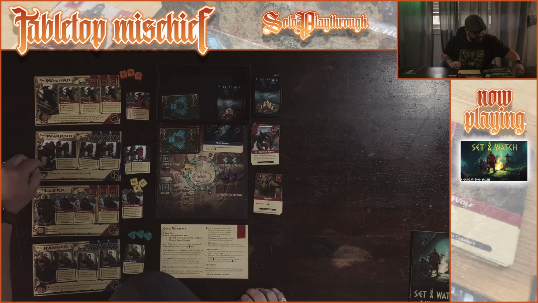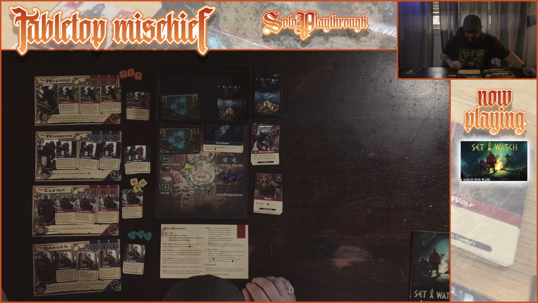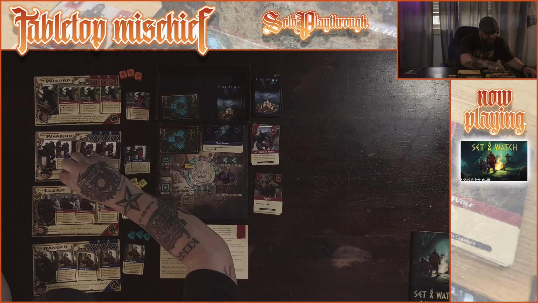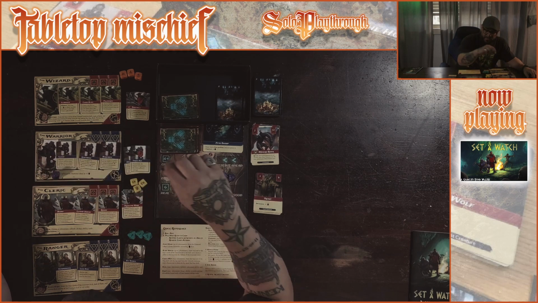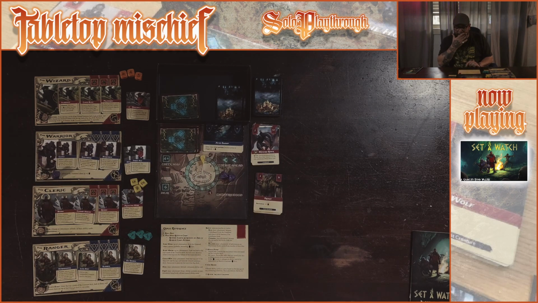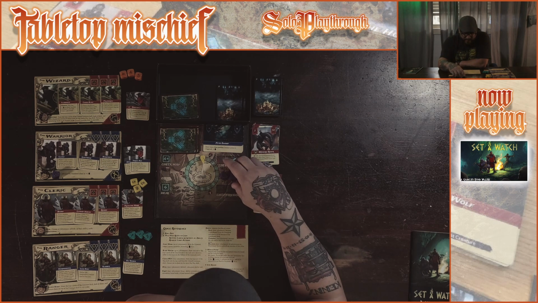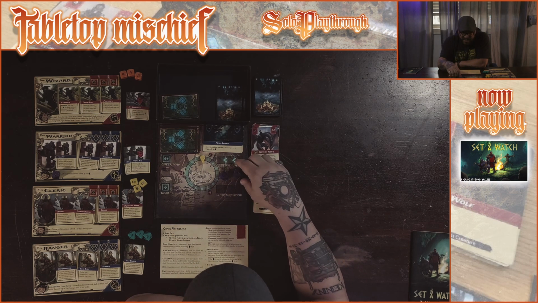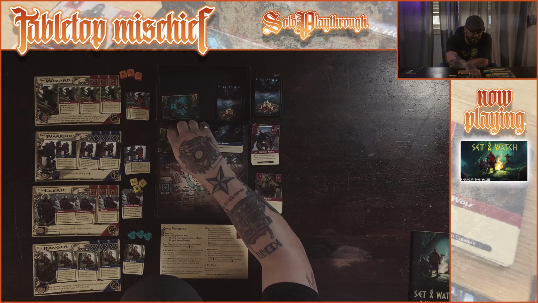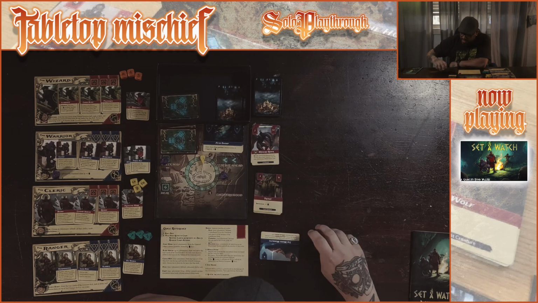So flip this. Perfect. So I am going to spend this one to raise our fire by 4, which brings us to the tippity top. That's awesome. Let's check this map. So let's see what we're going to be dealing with.